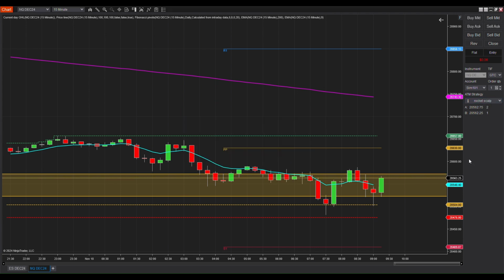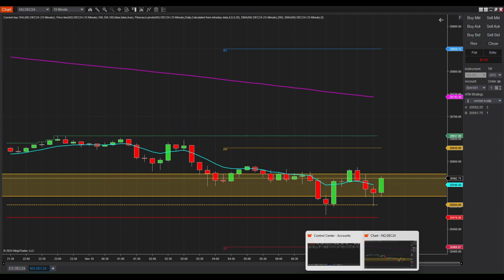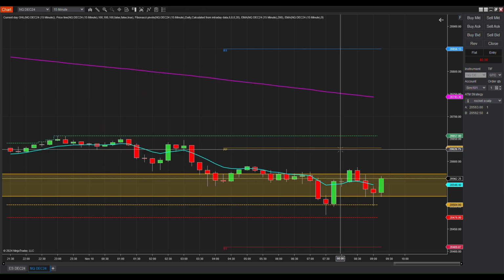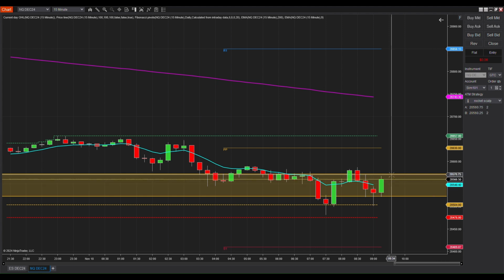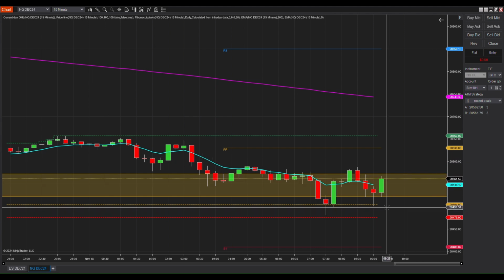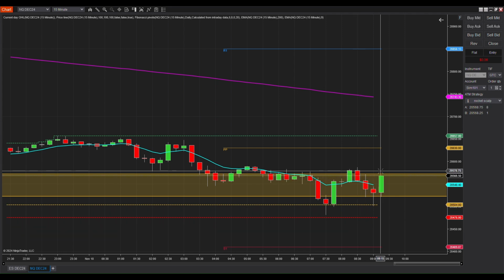I'm scalping 15 ticks. Looking to get in a couple trades. Let's see if it breaks this. If it breaks this, we'll make an up move. This low came down to 20,500 to the pivot point. So if we break this here, we're making a higher move. And I'm going to go ahead and put the bias and take my trades up here.